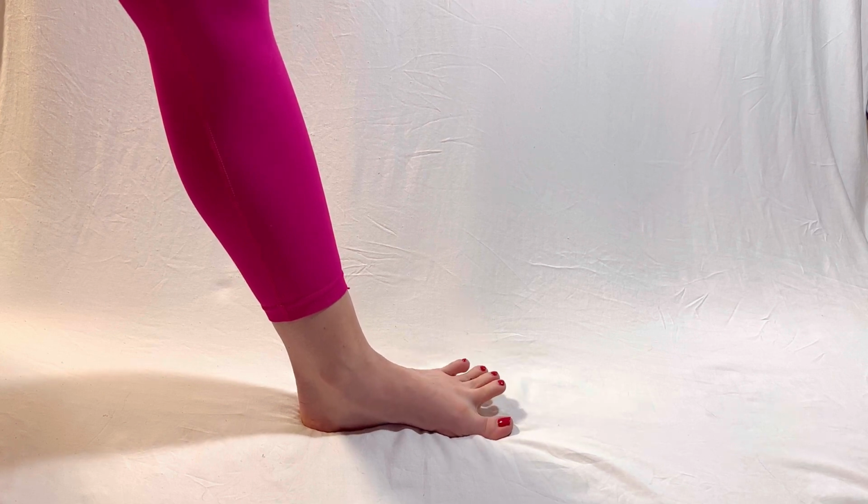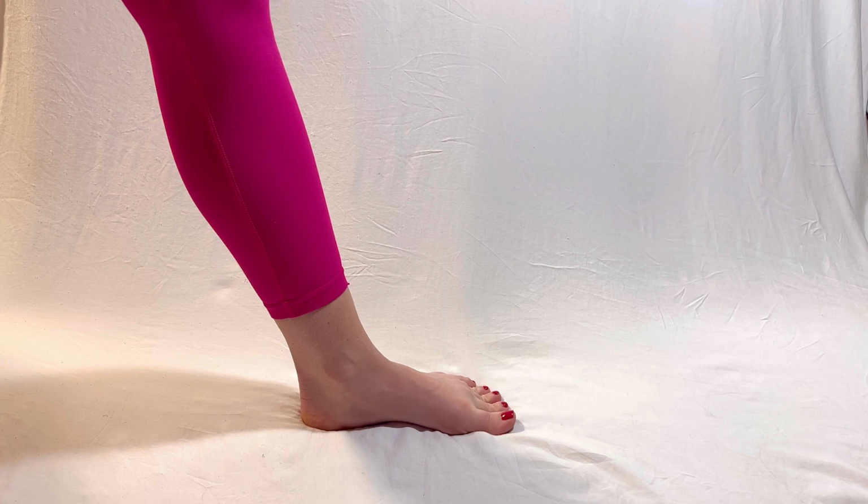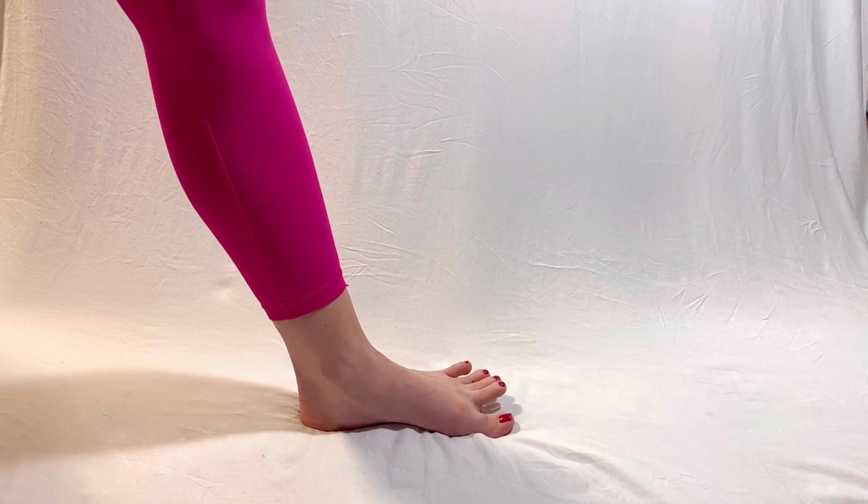We're going to do 20 each foot. This is 1 and 1. 2 and 2.